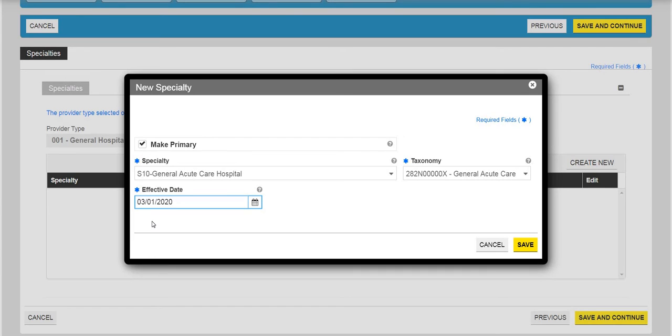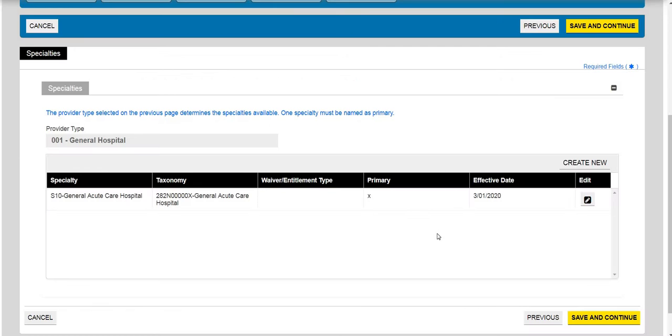I do want to note, though, that you want to make sure that at least one of your specialties goes back and encompasses the enrollment date that you are requesting. So if you're requesting enrollment backdated to 7 months ago, you want to make sure that at least one of your specialties goes back at least that far. If you don't, you may end up with claims or billing issues later on. Once you've entered in all the information here, you can hit Save.